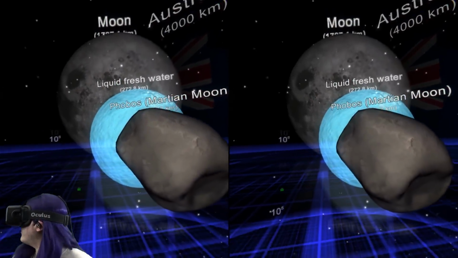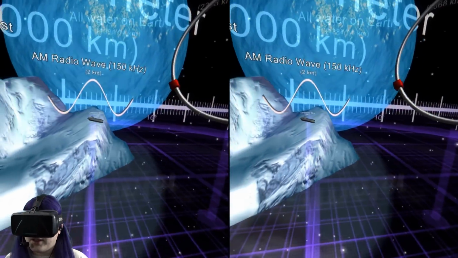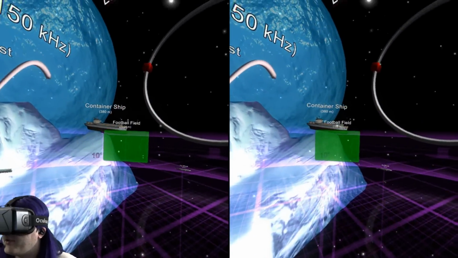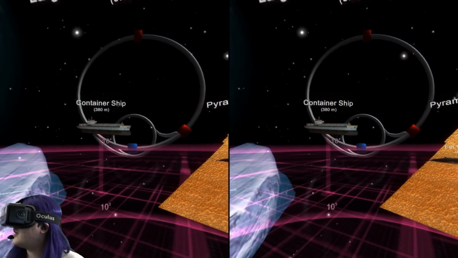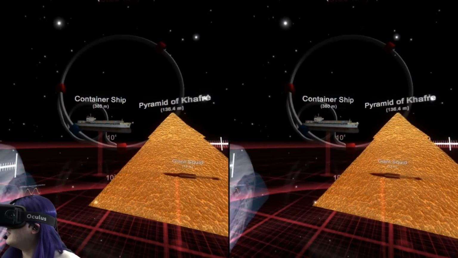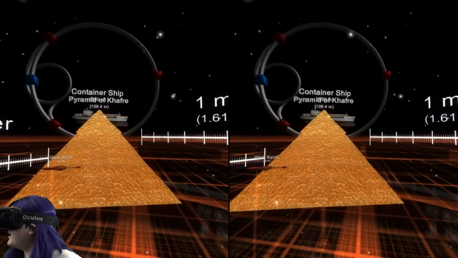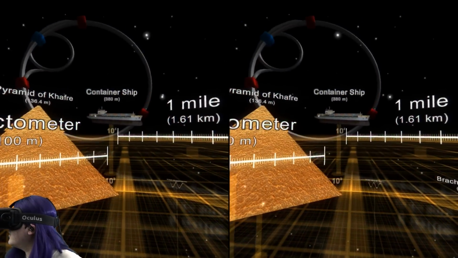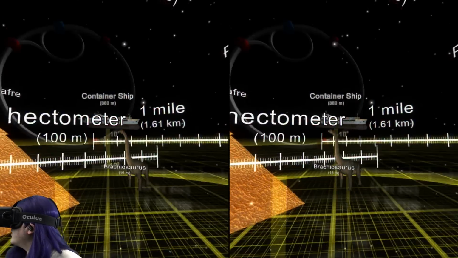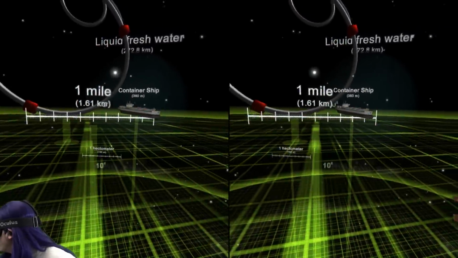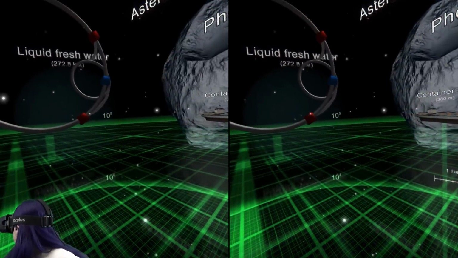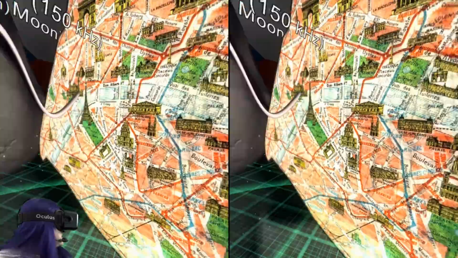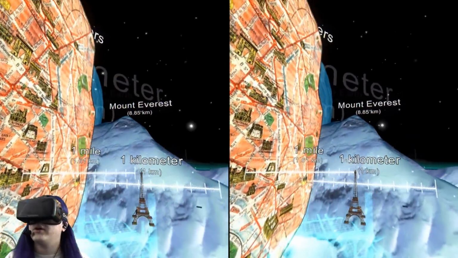clear sense of, oh, it's a container ship. Oh yes, I love container ships, and I love shipping containers, and I love harbor cranes. This is really cool. Look how big it is. That container ship is as long as the Eiffel Tower is tall. That's how big it is. Container ships are enormous. All right.